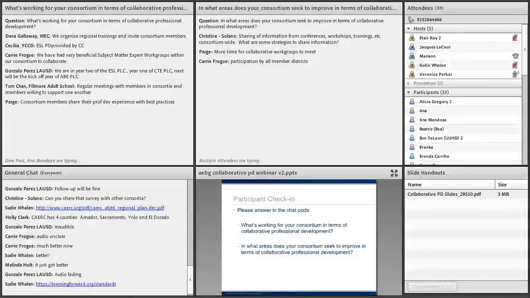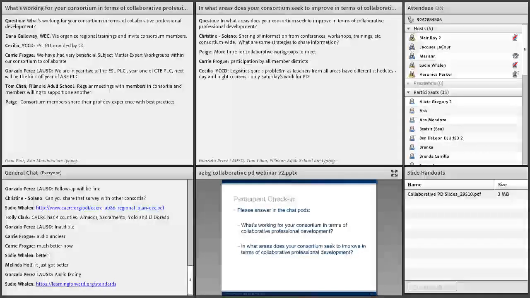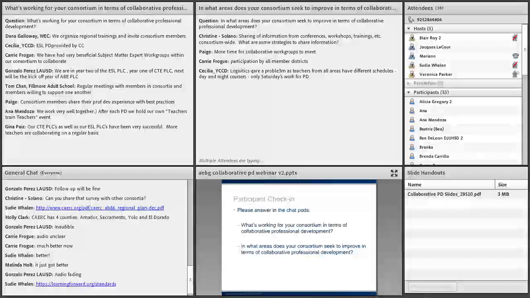Gonzalo, LA is in year 2 of the ESL PLC, year 1 of CTE, next to kick off for ABE. Great. Nice to be able to have separate PLCs for each content area. Okay. Tom, regular meetings with members in the consortia and members willing to support one another.